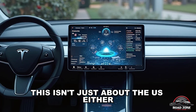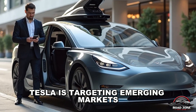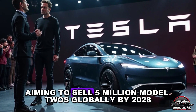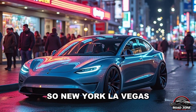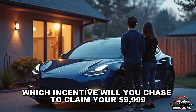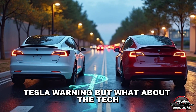This isn't just about the U.S. either. Add-ons like FSD at $8,000 and premium paint at $1,500 give buyers options to customize, while the base model stays ultra-accessible. Tesla is targeting emerging markets, aiming to sell 5 million Model 2s globally by 2028, with 60% in Asia and Africa. So New York, LA, Vegas — which incentive will you chase to claim your $9,999 Tesla?